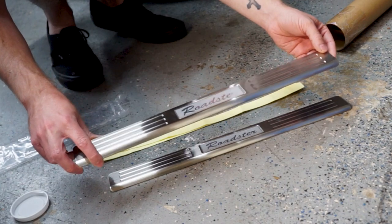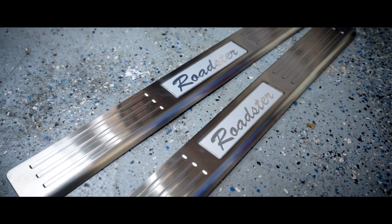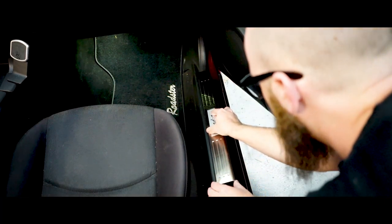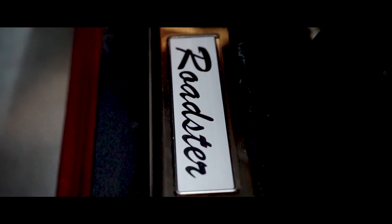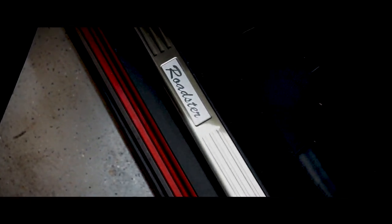Let's get our beauty shots, install them, and then we can wrap this video up. And just like that, we are done. Super easy. I added a little bit of different tape to it — I used the 3M super sticky stuff. I really wanted to make sure that everything stayed on, so I added that. You might not have to, but it's really up to you.